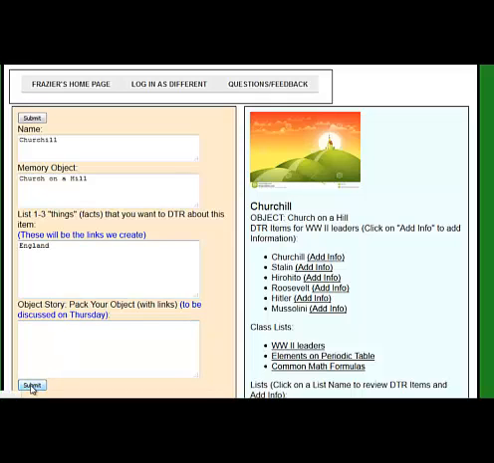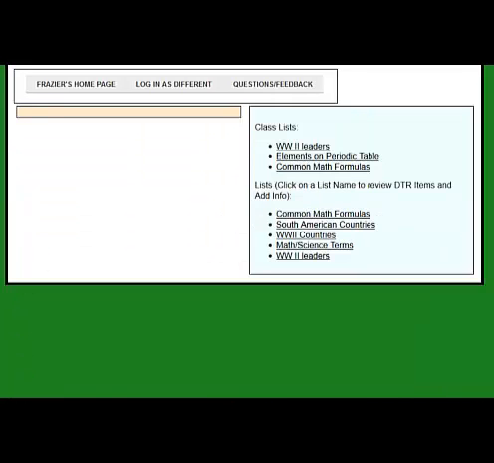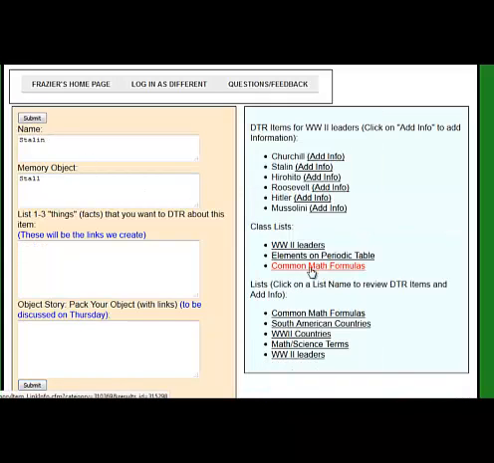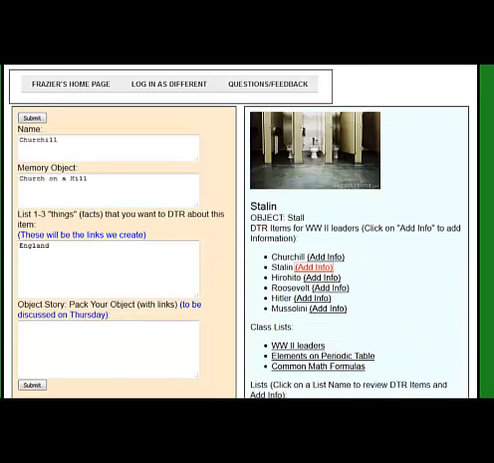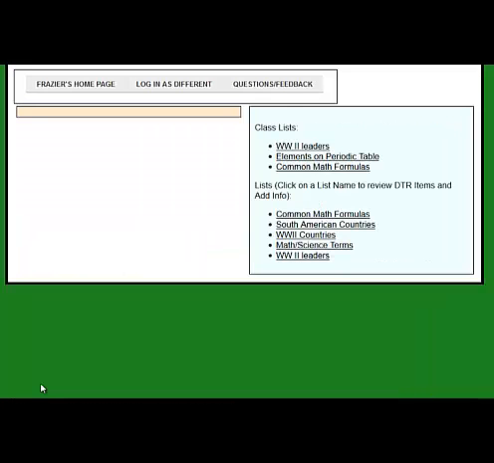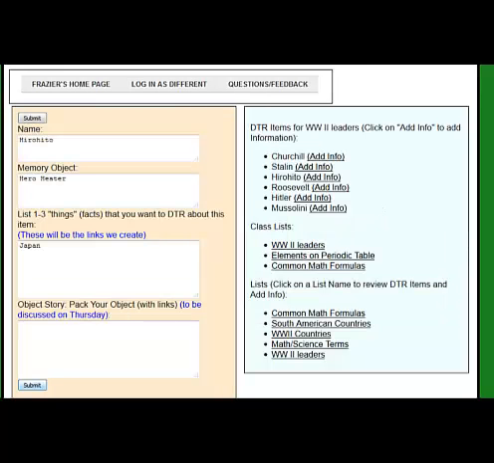So we'll do submit here, and I have a little bit of a bug. Hopefully that'll be fixed by the time you do it, where it goes right back to where you want to be. Stalin was from Russia, and Hirohito was from Japan. And there's all sorts of things. We're going to be able to learn dates, titles, or associate whatever it is that you want.